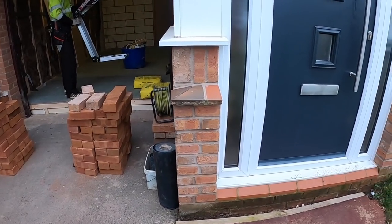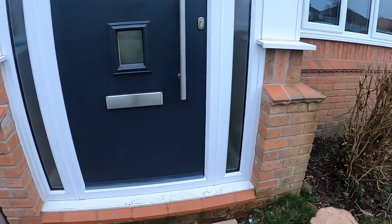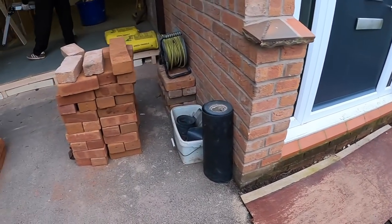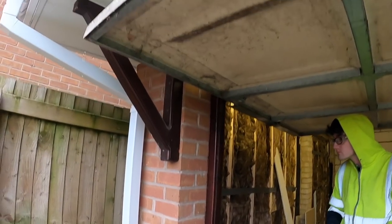And we're at the job where we did the porch. Those who watched all our videos will recognise this porch. Still not had its step or flagging done yet. Anyway, that's another job. So first things first, get this heavy door out.